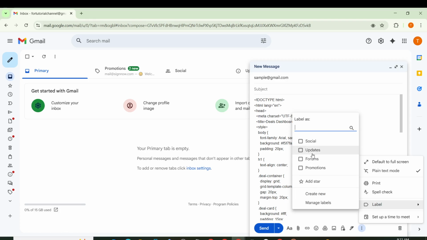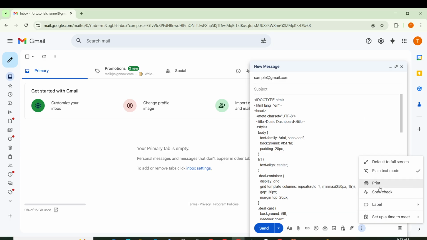Choose a clear, recognizable name that will be easy to find later, such as a newsletter layout, a welcome email, or a follow-up template name that matches its purpose. After you save it, the template will be available in the Templates menu whenever you compose a new email, so you can insert it quickly without rebuilding the design each time.